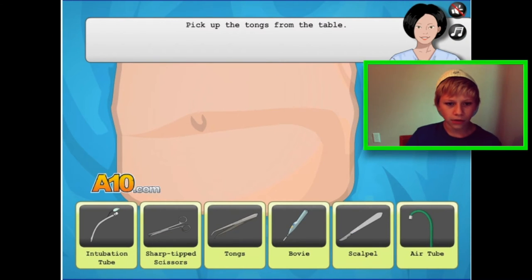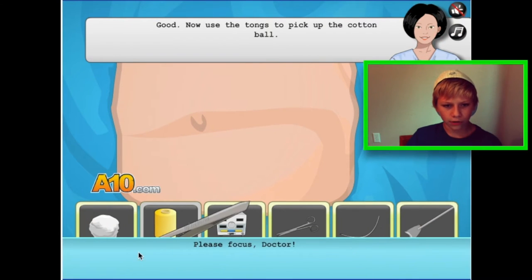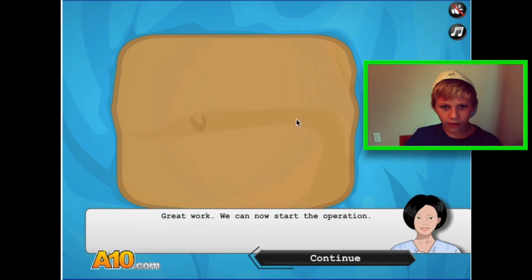There we go, tongs. Okay, pick up the tongs. There's the tongs, and now we need this. Oh, sorry, that wasn't it. We need the cotton ball, and then we need to dip this stuff right in here, and we're good. Yeah, we need to make his belly all brown. Make his belly all brown! Woo! Alright, great work! Now we need to start the operation.